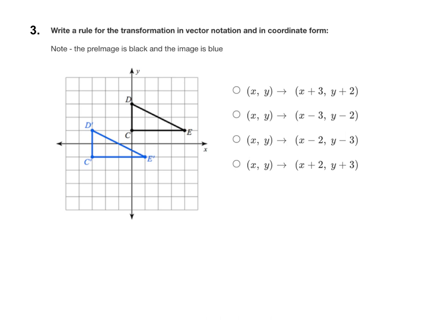So we'll start with vector notation, but you will notice that the final answers here are all written in coordinate form. Now make sure you are always moving from the pre-image, which is the black one, to its image, which is blue. You can pick any of the three coordinates, just as long as you pick the prime of the same letter.